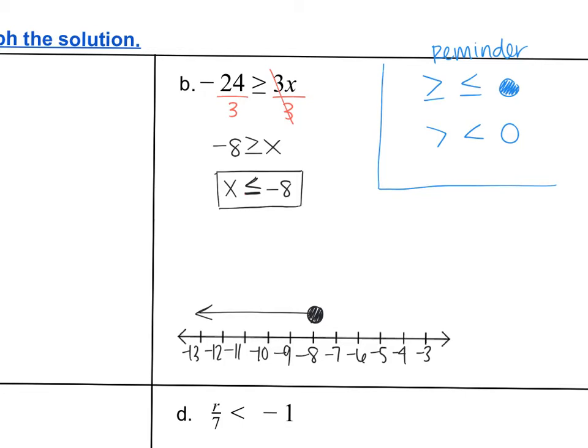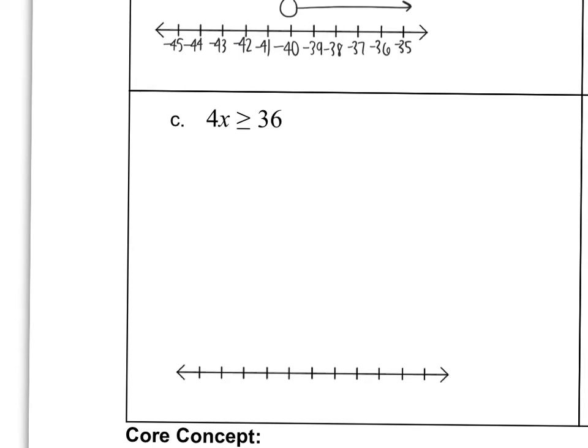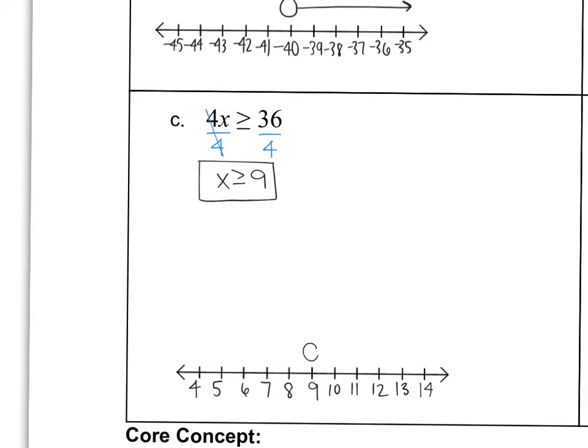Let's keep doing that same thing. In example C, I have my x in front, so that's good, but I have to get rid of the 4. I'll get rid of the 4 by dividing both sides by 4. And I'll divide by 4 here. I'll get x is greater than or equal to 9. The x is in the front, so we're good to go. I'll put 9 in the middle of my number line and count up and down from 9. It should be a closed circle at 9 with an arrow to the right.